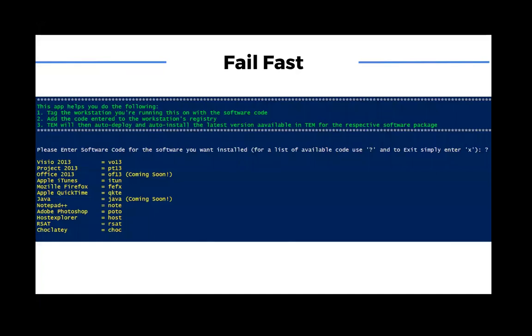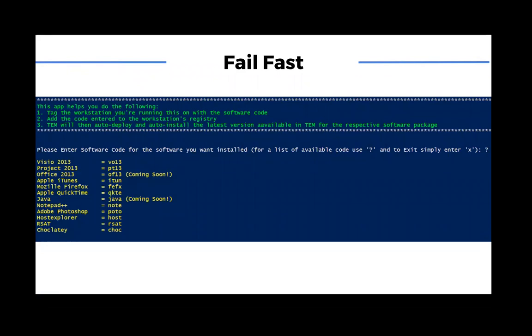One example here is a tool that Riff here wrote very early that we thought was going to be awesome. It was called Software Deploy. This was back in the era when we thought command line interfaces were really awesome. We've come a long way. At the time, we thought it was going to be a great addition for the tech staff. So what would happen is you image a machine, this is Windows, the tech could come along and very quickly just say, I want this machine to have all the following software by tagging. They could then leave. BigFix would sweep through later at some point and install the software. And it actually was an improvement.